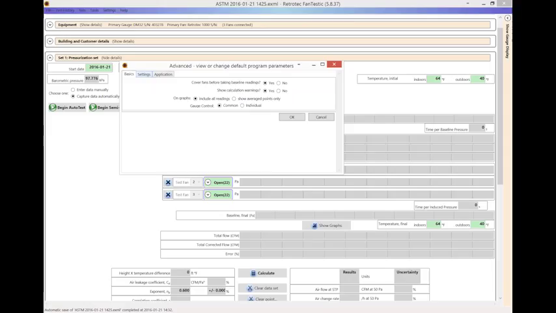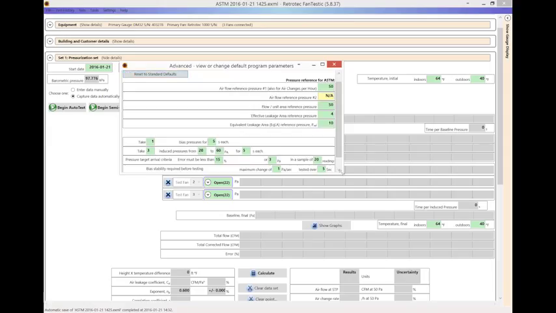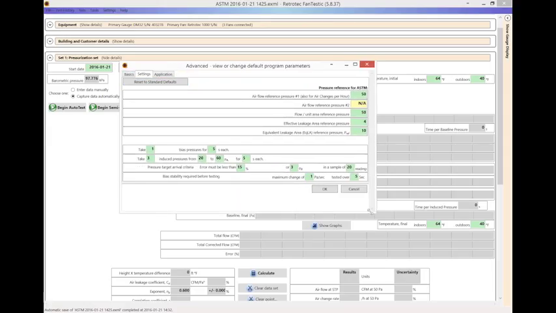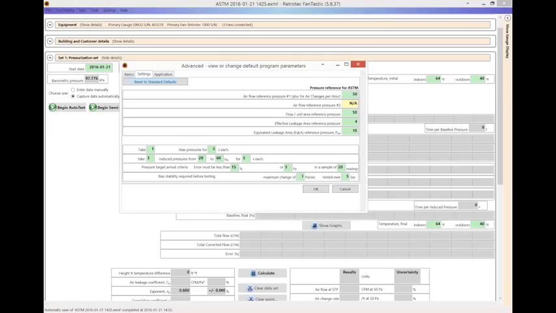At the top here, I actually also have settings. This is where you can modify some conditions or kind of get into trouble. So I can hit at the top, what I just did, which is reset to the standard defaults. So this is ASTM 779 standards, and these are all the conditions that are required by the standard, which says it's going to take 12 baselines for 10 seconds each. On the next line, it'll say it'll take 11 induced pressures from 60 pascals to 10 for 20 seconds each.